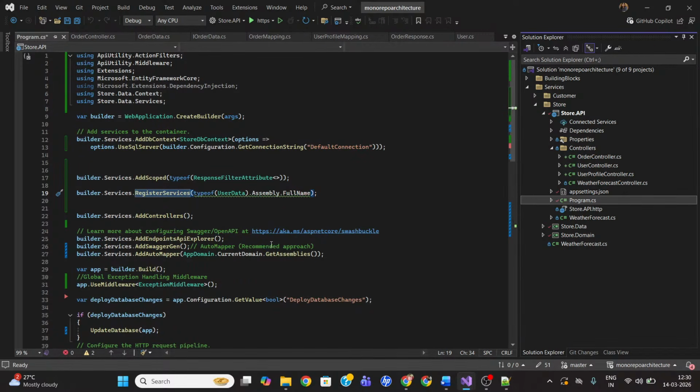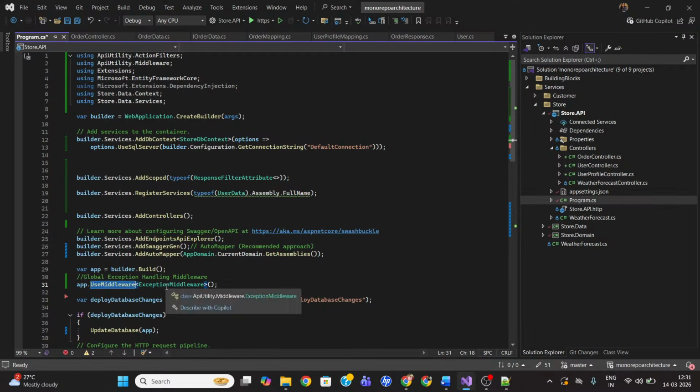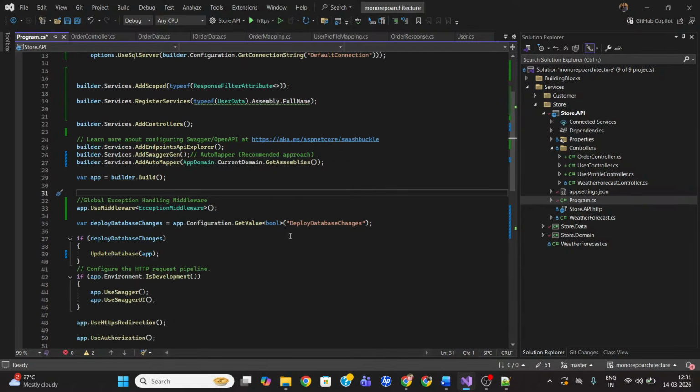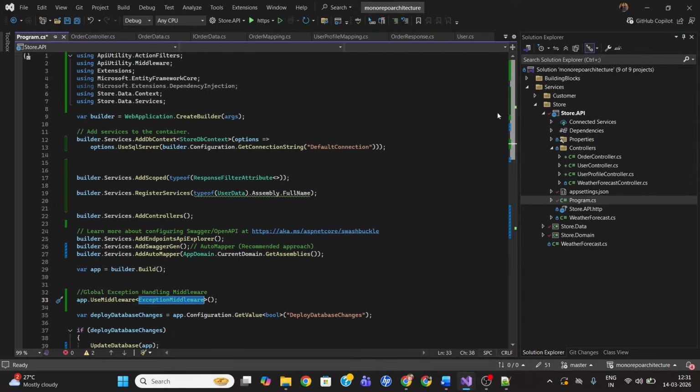For example, this is the global exception handler middleware. This is also an important question: how can we register a global exception handler? With the help of app.UseMiddleware, we can make a custom middleware and add it here. So all these configurations we can write in our Program.cs file.